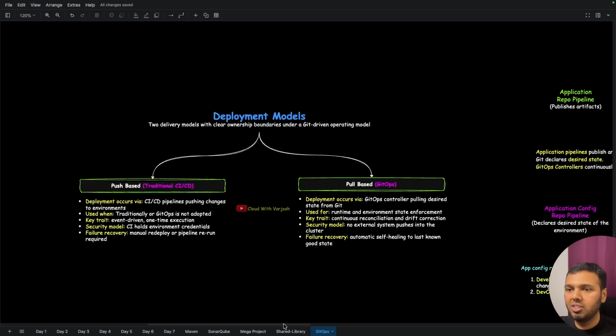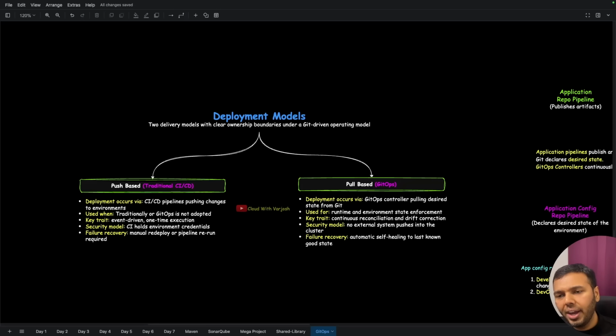Deployment models. There is push based and then there is pull based, and we have been dealing with push based since the inception of our CI/CD course, and that is very traditional. You handle both CI and the deployment part in your CI/CD pipeline, and in our mega project as well, we did that.